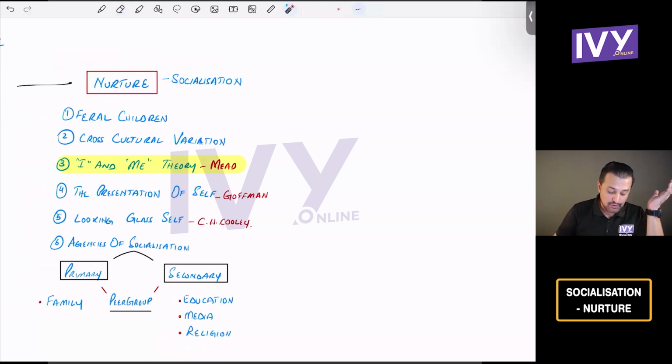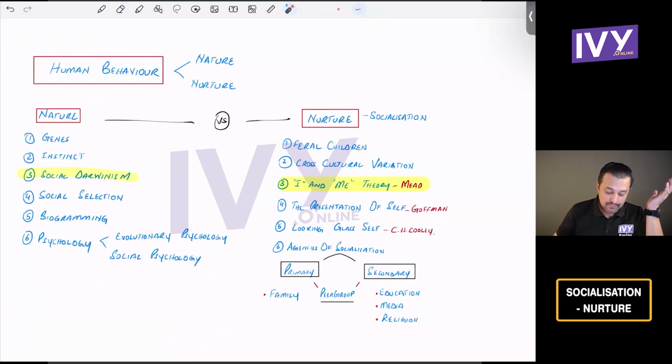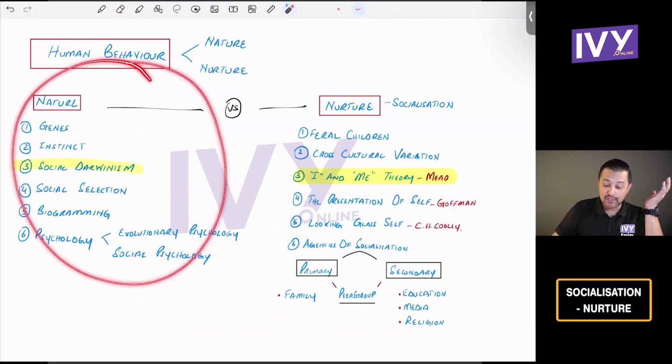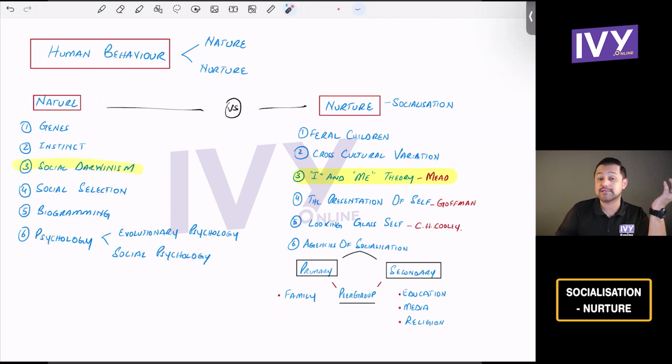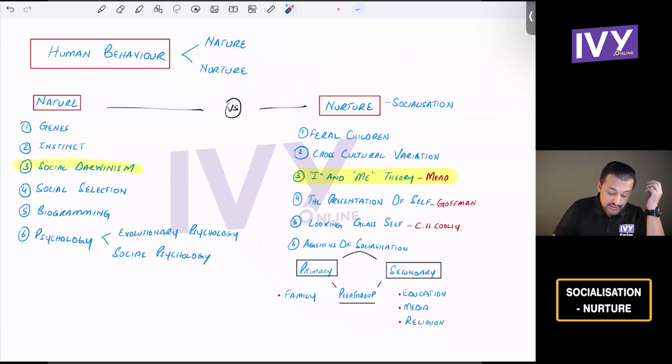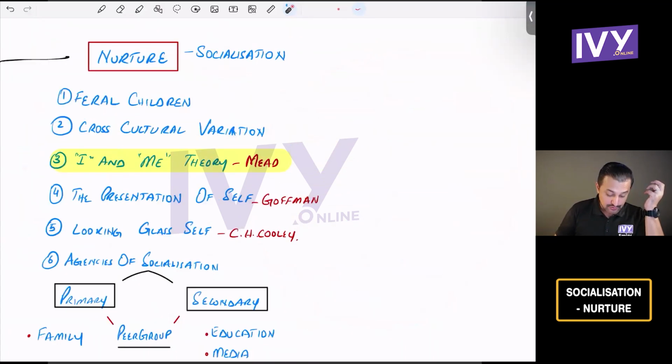So for a question of this nature, we are to write down in support of the nature side of the debate, and as a counter argument, or as an antithesis, or on the flip side of the coin, we are expected to write down in support of the nurture side of the debate as well. For the nature side, we're already done with this in the previous lesson. Today, we'd be focusing on the nurture side of the debate.